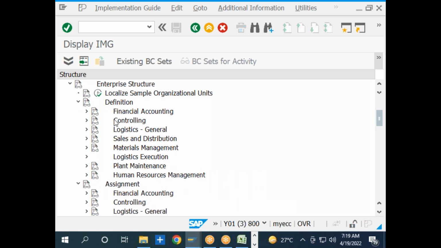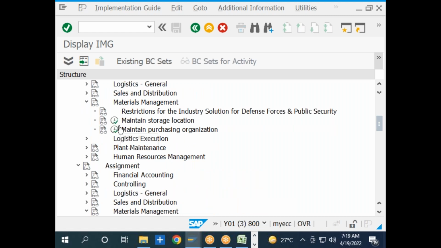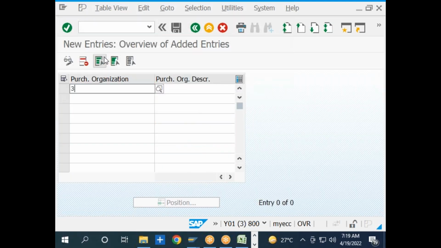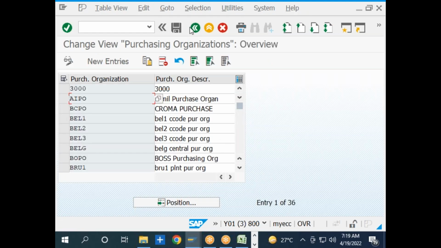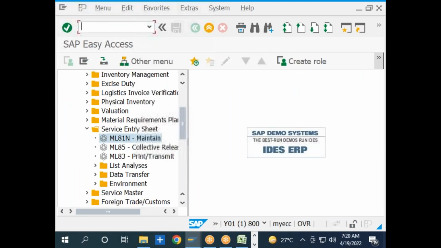Somebody deleted the backend configuration. I'm trying to maintain the backend configuration. Let me now save it. Okay, I will now try to see whether it is available or not.